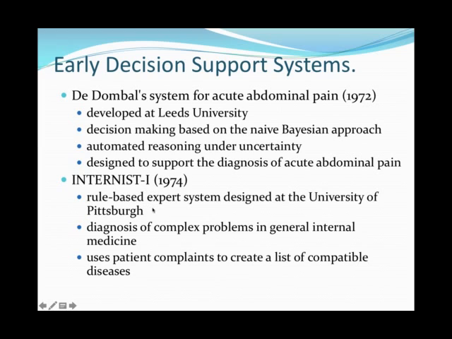In 1974, one was created, Internist-1, that was a little more complicated. It was a rule-based system, meaning that if you put in certain problems the patient might have, it would take you through a pretty complex algorithm to create a list of possible diseases. Here, maybe it just gives you the most likely in one area, but here it would take any symptom the patient is having and create a list of possible diseases that might go along with those symptoms.